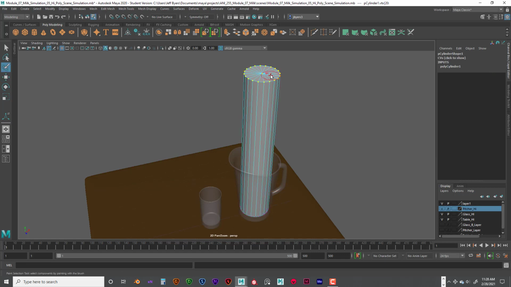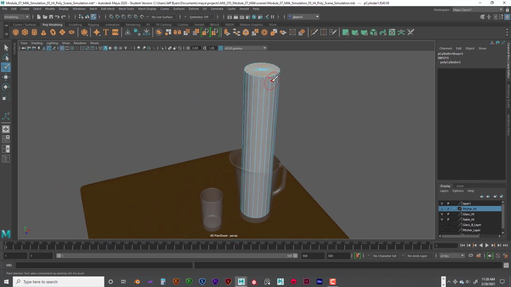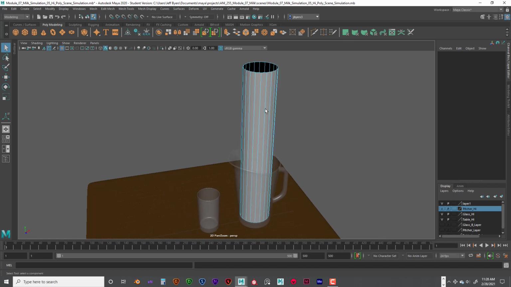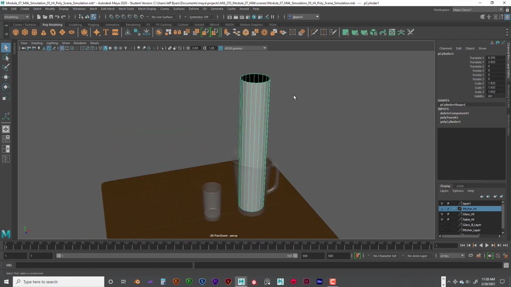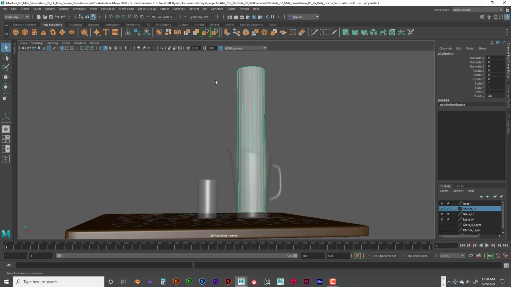Okay, so let's go ahead and do face. Click on the face, and let's go ahead and delete that. I've worked with N particles, but I haven't done a simulation like this. I wanted to do something fun, so we're going to do this. And I'm going to go in here. Make sure we delete by type history. Whenever we do particles, we always want to go ahead and delete by type history. Freeze transformations on that. Just kind of clean it up. And I think let's give it a try.